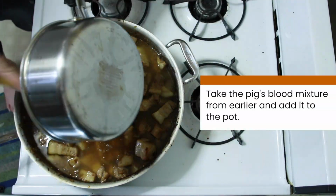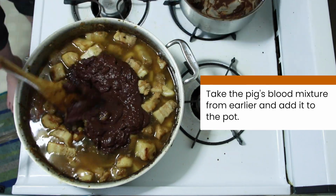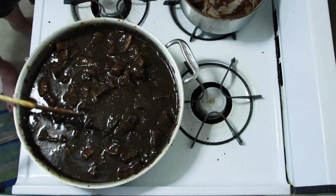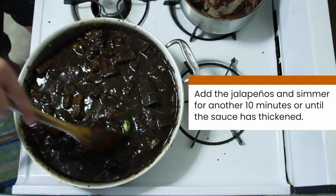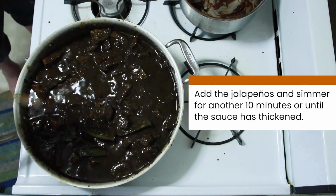Now take that pig's blood from earlier and add it to the pot. Add the jalapenos, season with salt and pepper to taste, and simmer for another 10 minutes, or until the sauce has thickened to your liking.